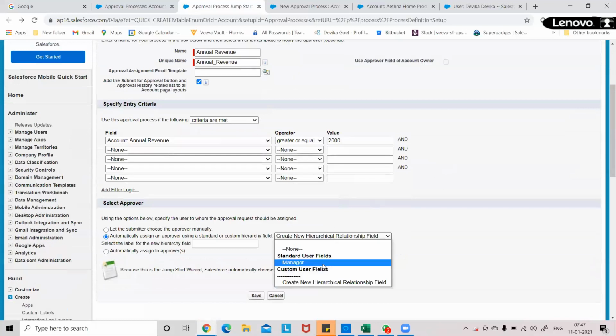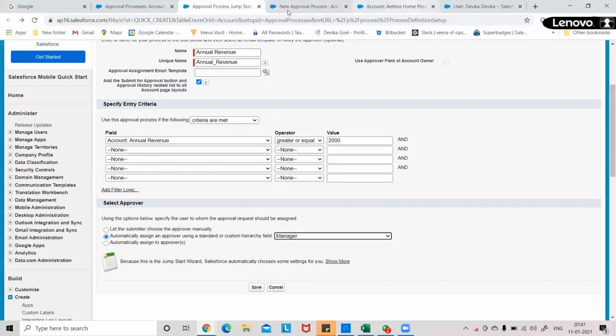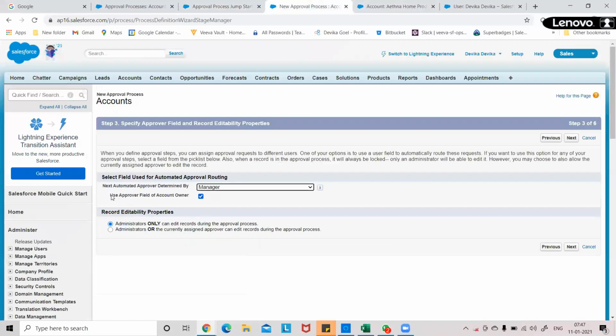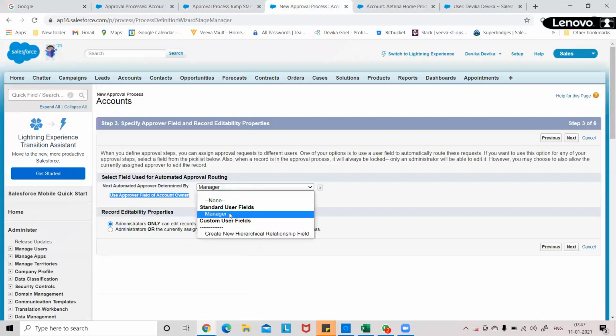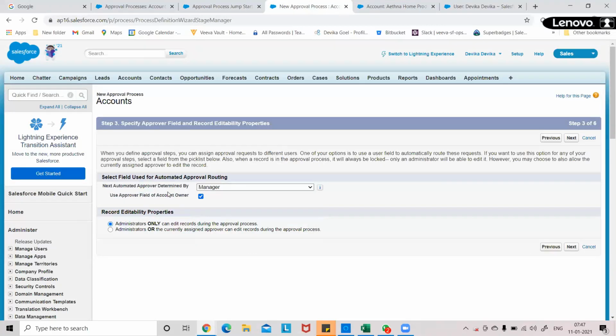So here also we have use approver field of account owner. We are getting it when we are selecting our next determined approver, which is like our manager, or if there is any custom field we have created for the hierarchy. Currently we don't have any custom field created for the hierarchy, and we generally don't create the same. So we are getting this option to select.